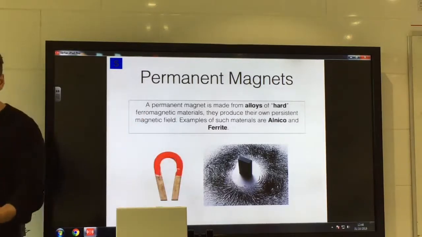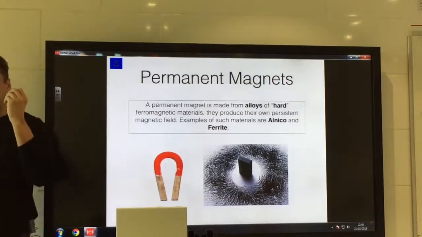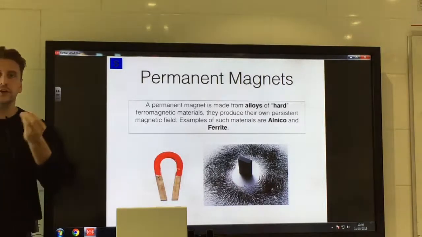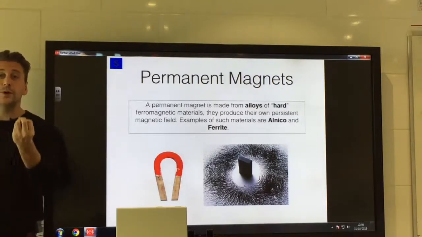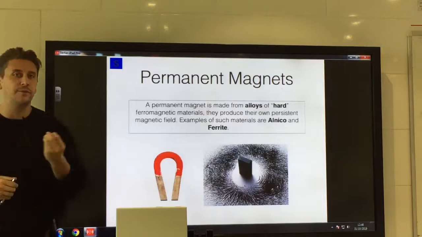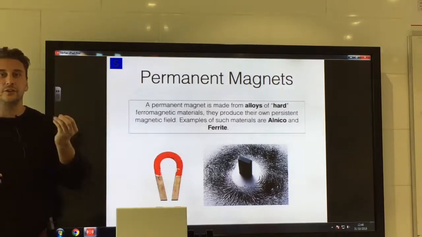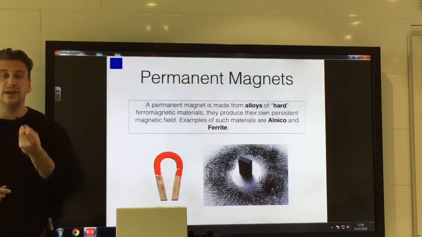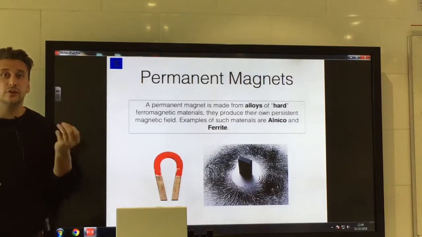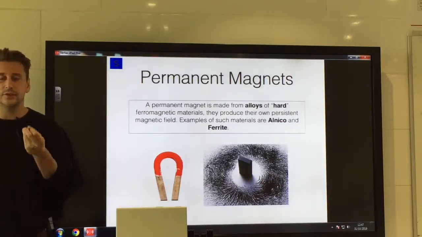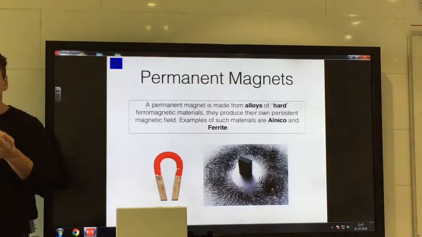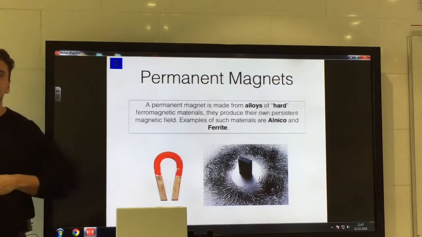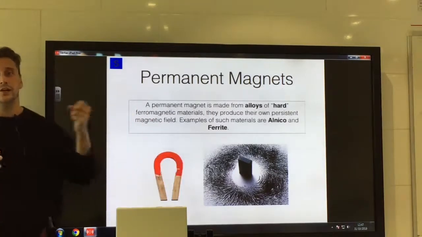They're non-permanent, but they do have the capacity to be magnetized. So if I were to take a permanent magnet, which has to be an alloy or of hard ferromagnetic materials, two examples are alnico, which is obviously aluminium, nickel and cobalt mixed into one, that would give you a permanent magnet. So if I pick some alnico up from the ground, for example, it will have its own magnetic field. It will be a magnet already. And ferrite as well, which obviously comes from the term Fe for iron. And so ferrite is a majority iron-based material. That's also a permanent magnet. So they do exist, permanent magnets. But if you take a permanent magnet and you move it close to a non-permanent magnet, then what will happen is it will make that non-permanent magnet attract.